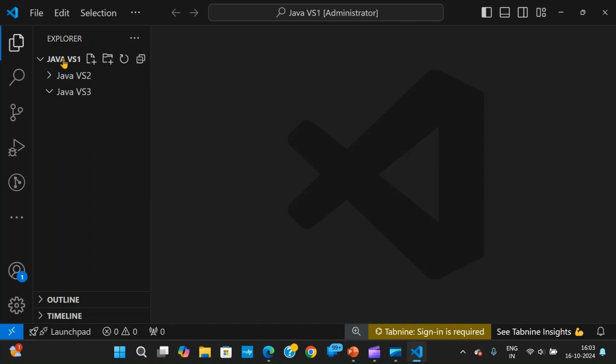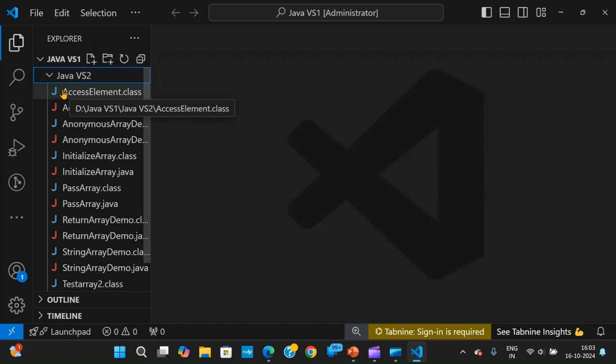Now here I have a main folder, Java VS1. Under that I have a VS2 subfolder. If you click this, I already have a few applications here. I'll explain these applications so that you can understand properly.